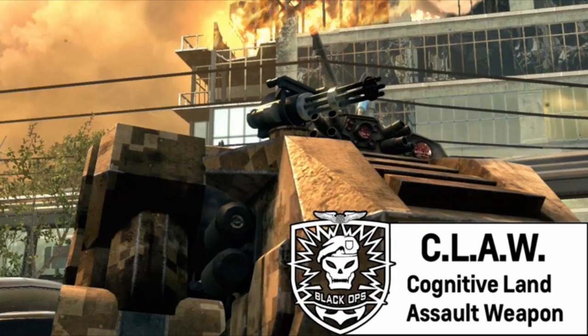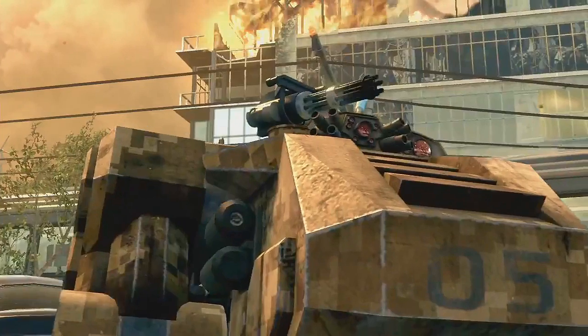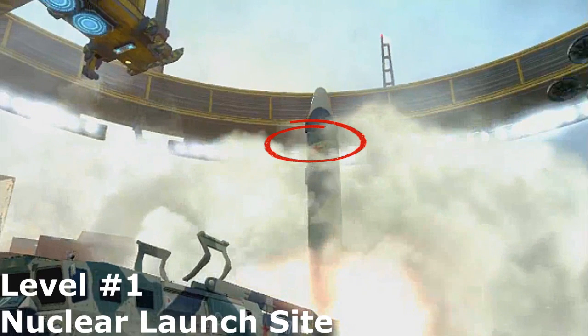Right, so in my previous video I just called this an assault mech, but now apparently it has an official name, the Cognitive Land Assault Weapon, more simply known as the Claw. Okay, so we know this is a Russian missile guys, but there are apparently 3 different levels in this trailer, and this is level number 1, which is the nuclear launch site.